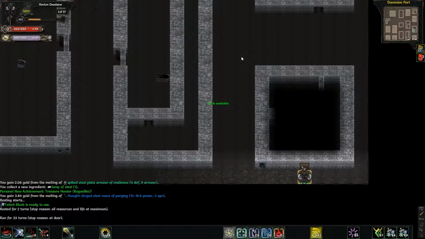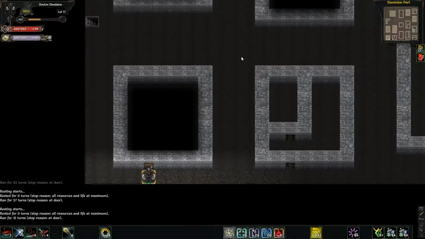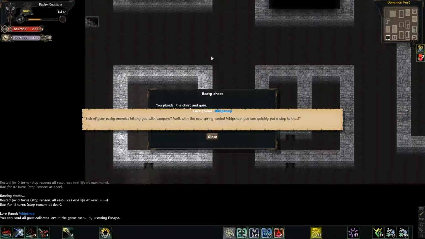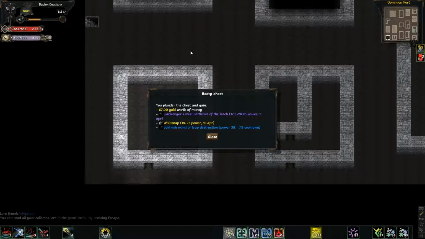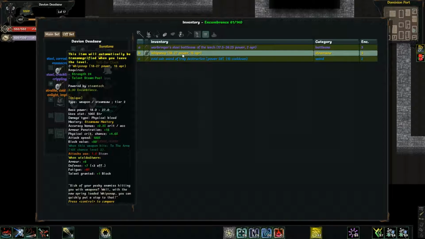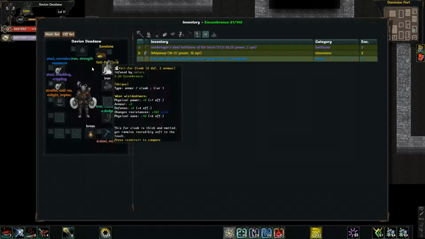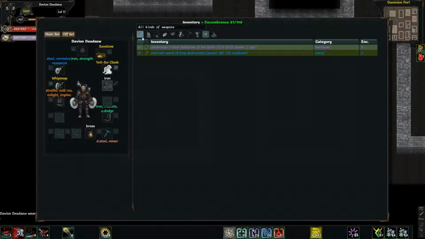Hey, Master Passing Gold. I just got the whip snap. Is that decent, I wonder? Alright, so this is a steam saw that has a chance to hit 2 arms when it hits stuff. It has a block value of 50, apparently. We'll put that on, I guess, over here.